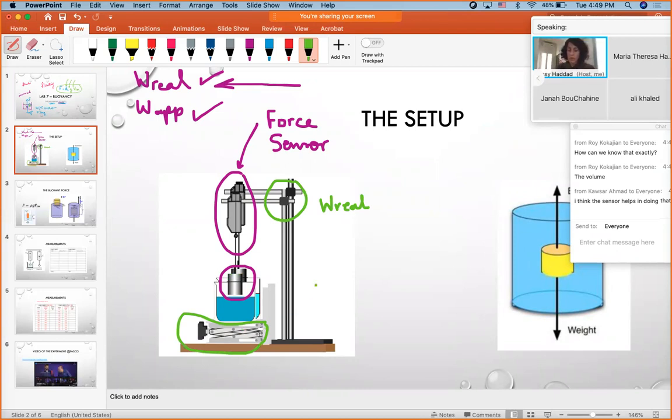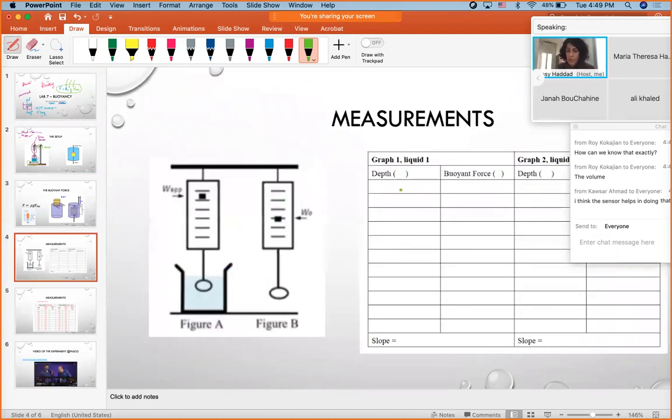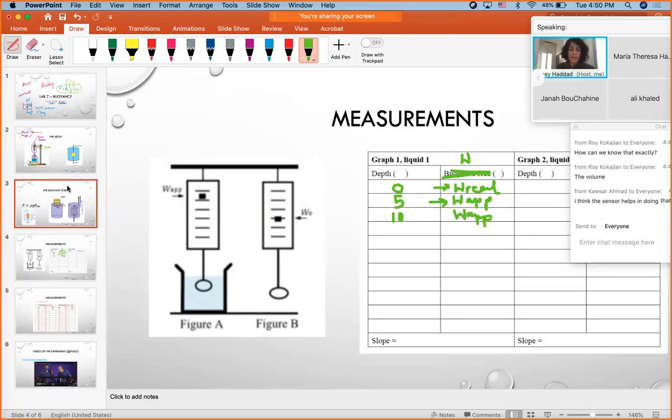All right, so this is a table of measurements. I'm gonna take depth 0 to measure the real weight. So this is not buoyant force, it's the weight. So here I'm gonna write real weight. And then I'm gonna take 5 millimeter depth. I will dip the cylinder only 5 millimeters, and I'm gonna find the apparent weight, because outside water it's called real weight, and inside water it's called apparent weight. And then dip the cylinder 5 extra millimeters, so I'm up to 10 millimeters, and find the new apparent weight again, and so on.